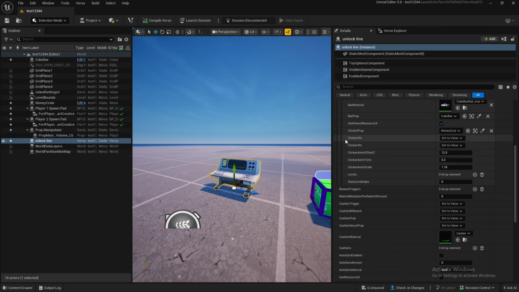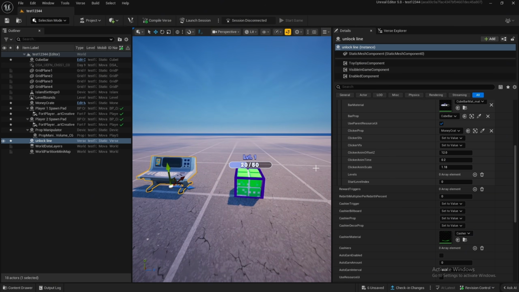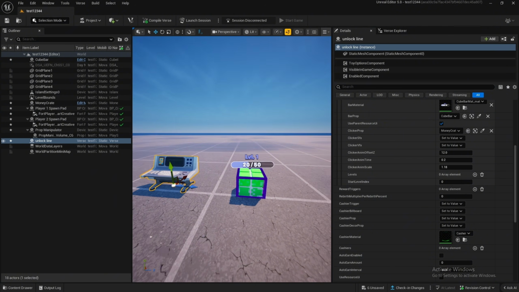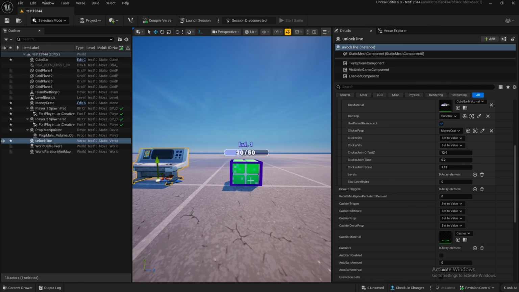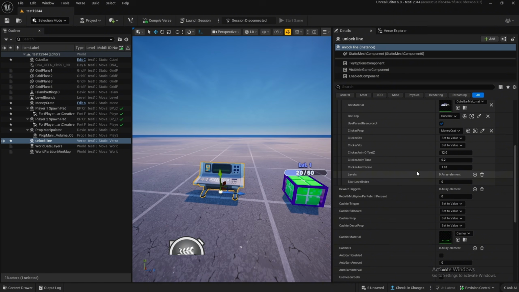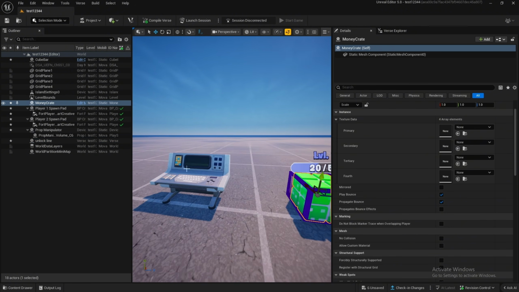Then we have the clicker SFX and VFX. So you actually can give the clicker an SFX and VFX of the money falling down or something. I'm not gonna do it for this tutorial, but I think you know how to do it. If you have a VFX and an SFX, you can put it here. Here we have the clicker anim offset Z, which is the space that the clicker jumps when you hit it with the pickaxe, and it's the same with the scale, the scale of the clicker after you hit it with the pickaxe.